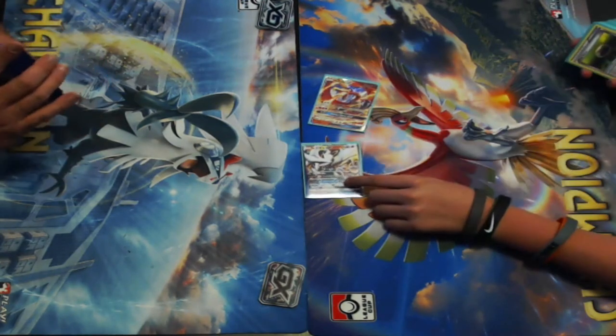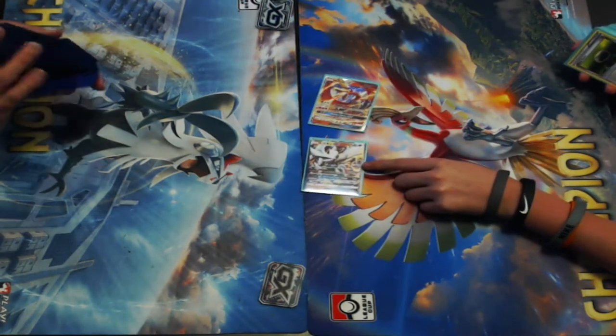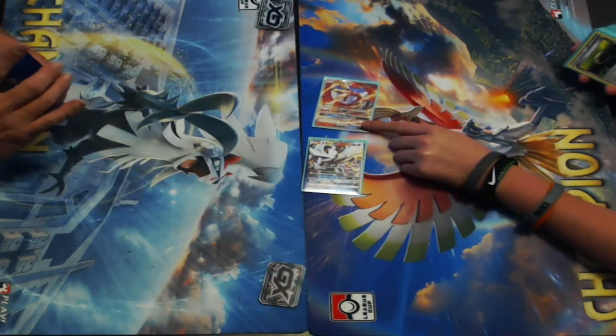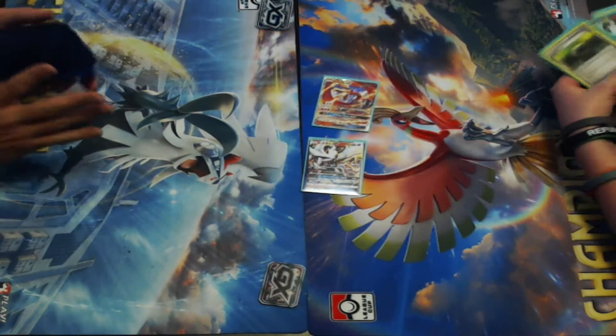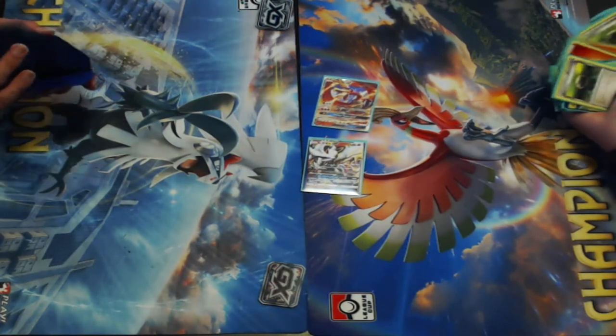So I'm going to use that Kiawe there, hit for hopefully 210 with Choice Band, and then set up a Ho-Oh. And with the Ho-Oh, do the Phoenix Burn, and then end it with the brand new Jirachi.